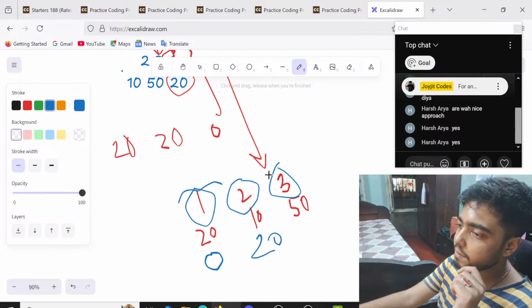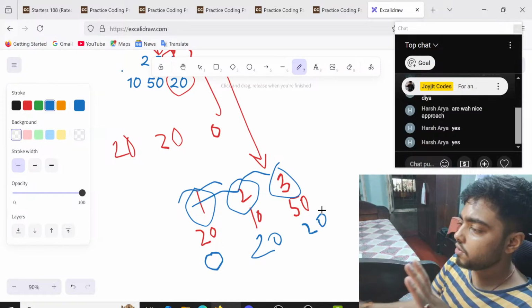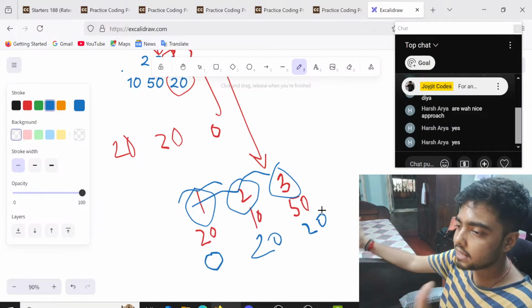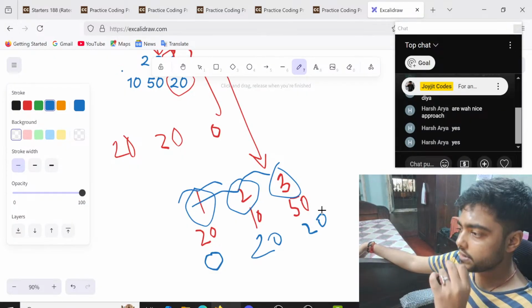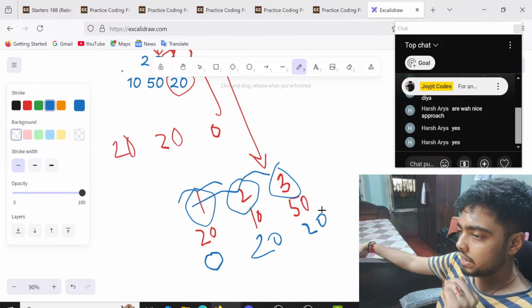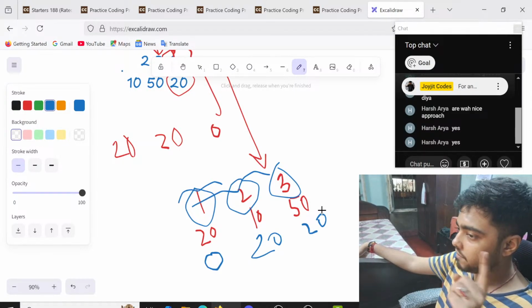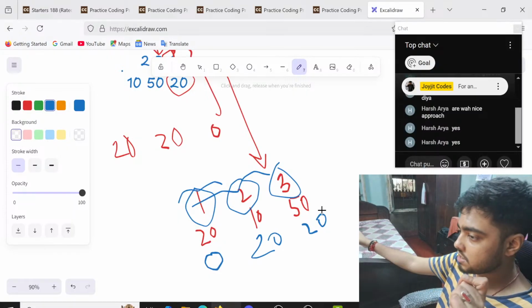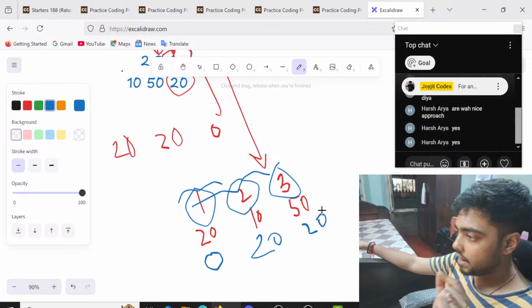He can steal from anyone before him, that is 20 also, right? So can any one of you think of what data structure we will be incorporating in this solution? I can give you a hint. We have done the sorting in big O n log n, and we are traversing in big O n, which means you need a data structure which can handle insertion and deletion in log n complexity.